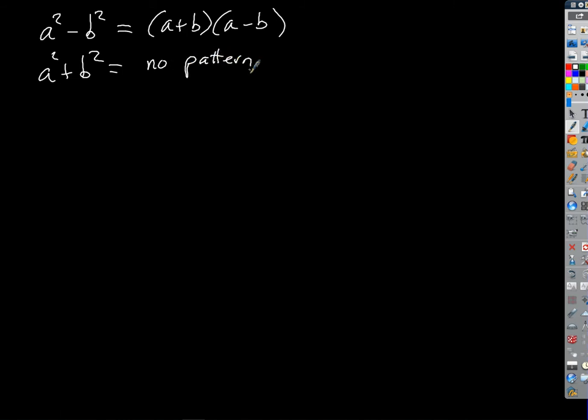What about something like a difference of cubes? Let's build this one. Think about how we build this one. Remember, we had a small linear pattern, big quadratic pattern. So what are the terms? A and B squared. Okay, now let's do the signs. Same, opposite, plus, right?